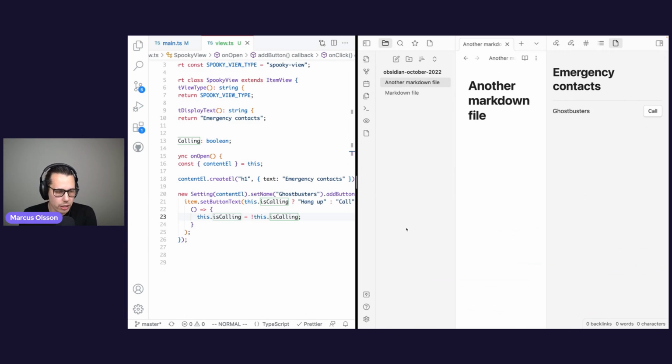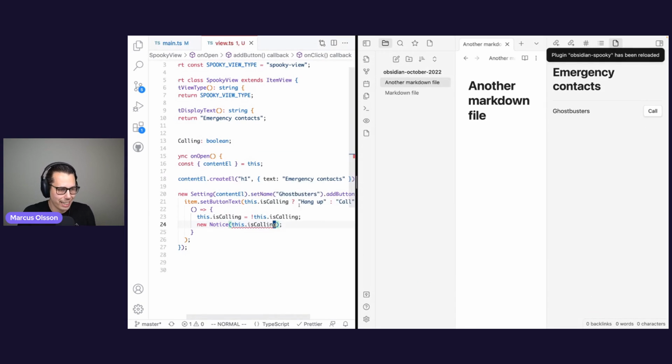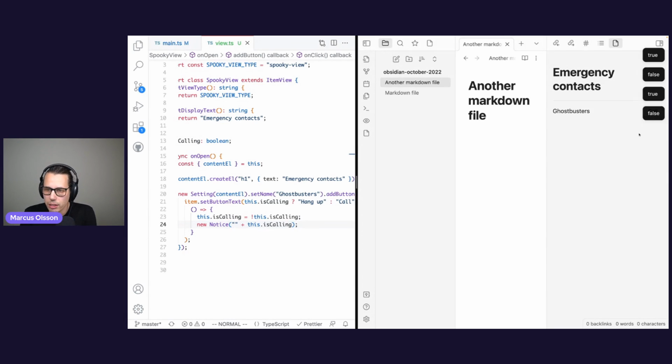That is weird. So obviously this is not working. So why is that? But let's do some debugging here. Let's say, what is the actual value of isCalling here once I'm clicking it? Right. So let's do something like that. Okay, so now we're gonna click it. Okay, I can see that it's actually working, right? It's toggling, but somehow the text doesn't update.